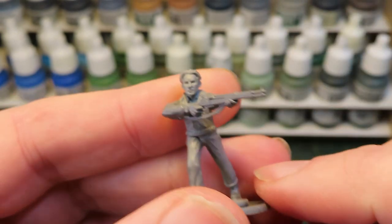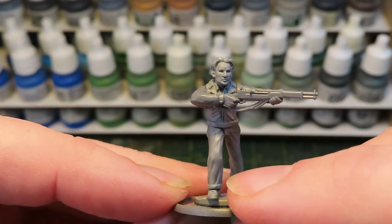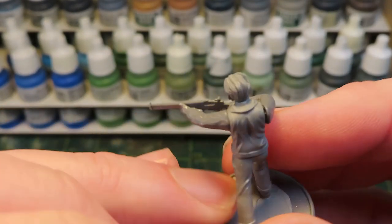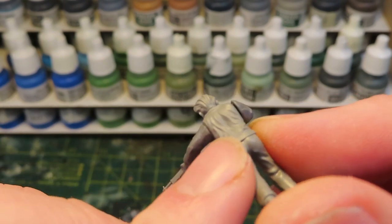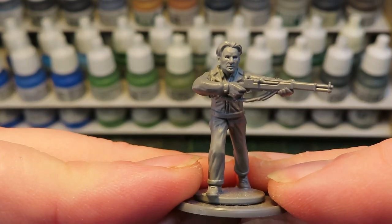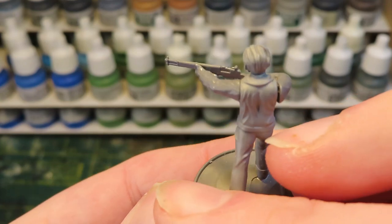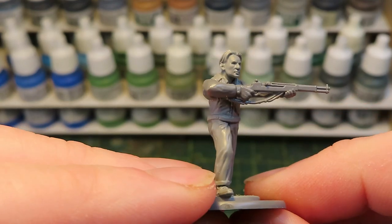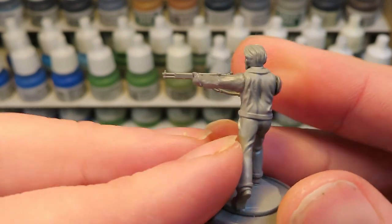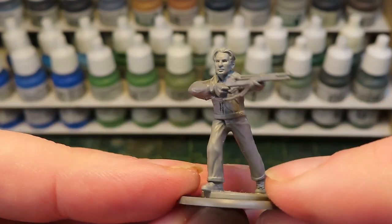And here's another one. Some of the two-arm pieces don't exactly go together well, so you may struggle with some. As you can see here, there's quite a gap there, so I'm going to need to fill that in with some green stuff or some Milliput. But again, it works well and the pose looks good. Both of these arms are from the US airborne box. It's a bit of trial and error — will it fit? With just a bit of modeling putty in there, I'm good to go.